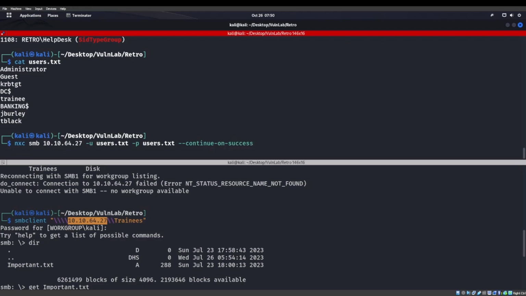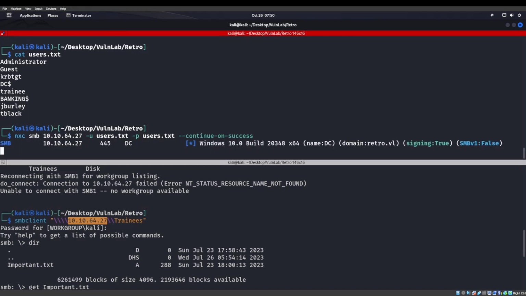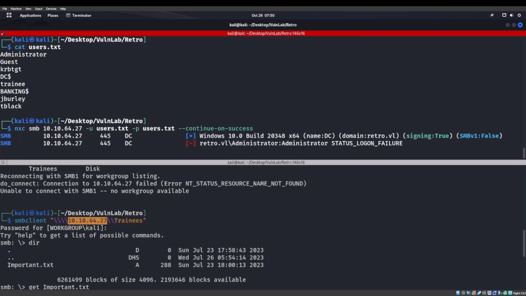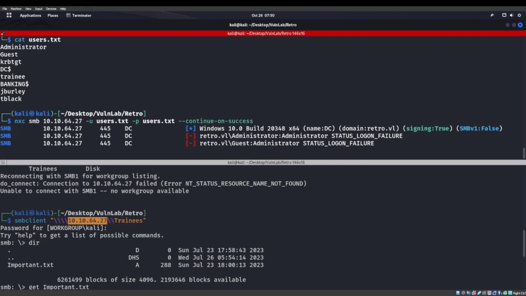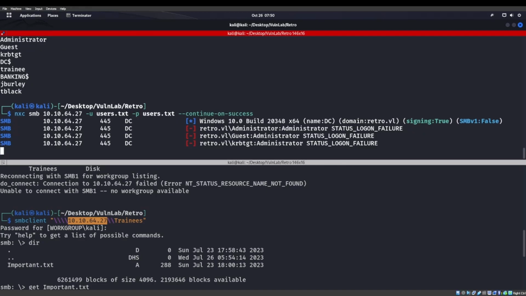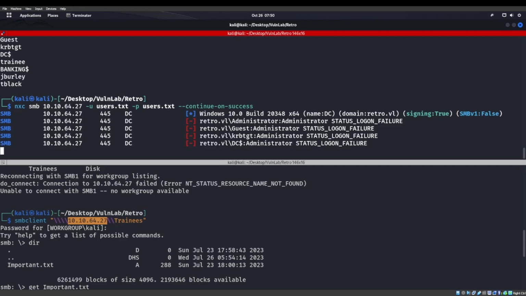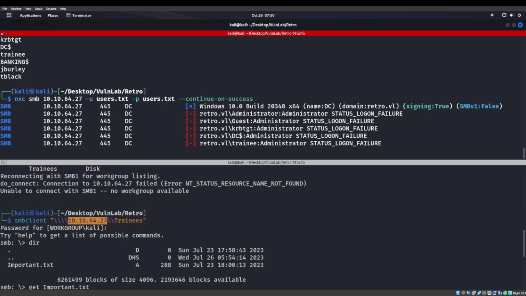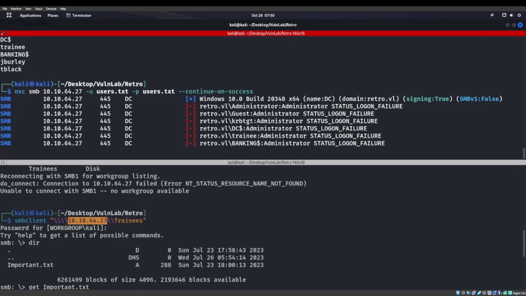See if that works. Hopefully it does work because we do have that anonymous login access or that null access. Not really anonymous, but it's null. All right, looking good so far. At least it's failing, right? Different things, right?